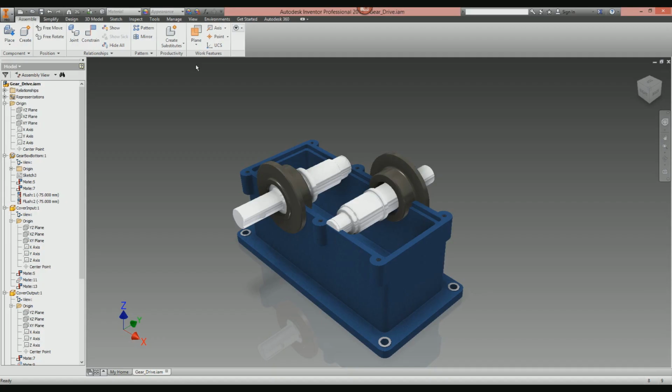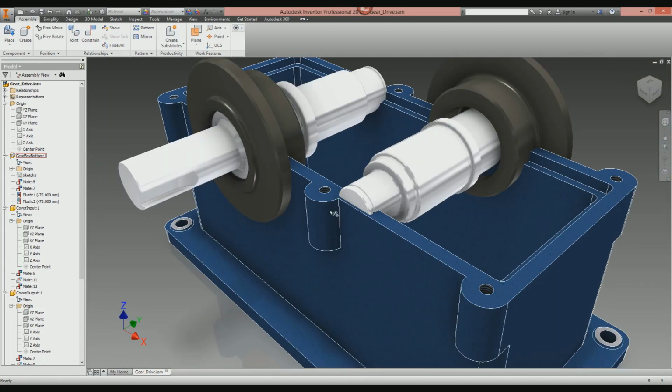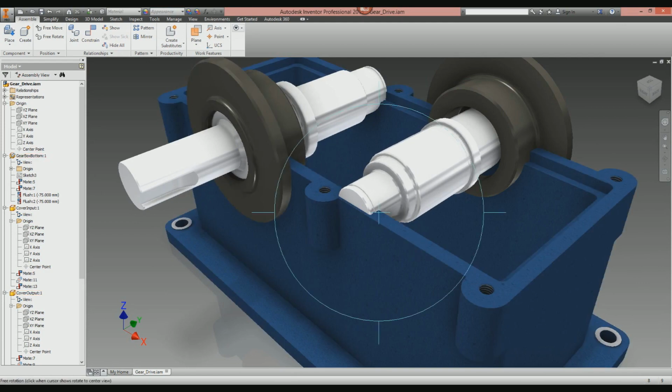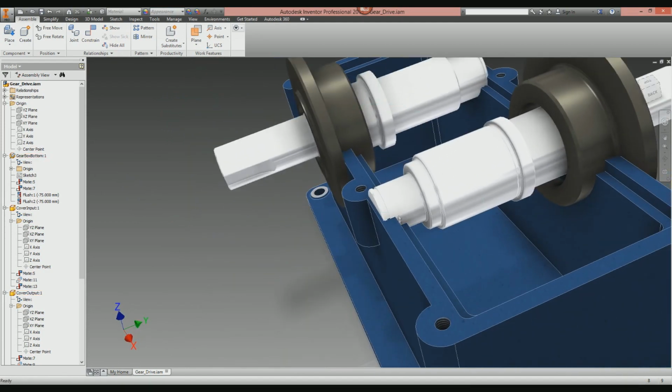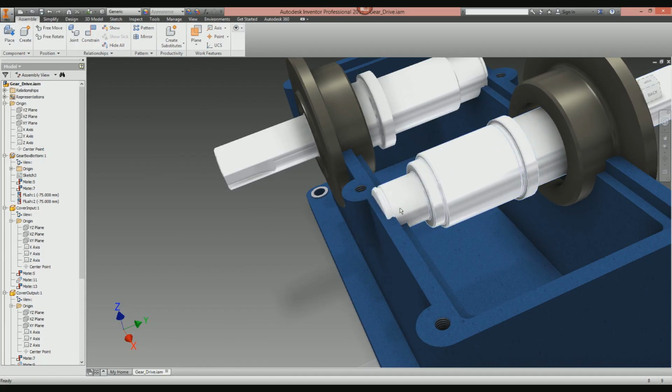This one is all about how to take a couple of parts in an assembly where some parts intersect with each other. For example, this is a stripped back gearbox casing. We've got a couple of shafts, a couple of plastic housings, and where the two objects intersect with each other, that being here and here, we want to remove the material from the gearbox housing to accommodate where this object is sitting. As you can see at the moment, there is no cut. They're just clashing there. So we want to remove the material.